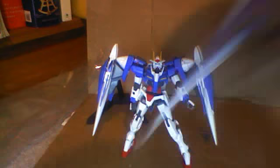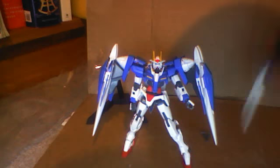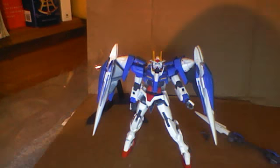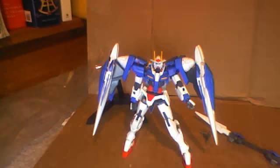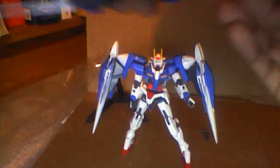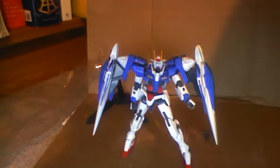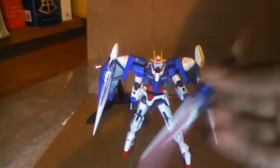Yeah, so the 00 can hold that, but what this kit and other kits with the other 00 kits with the O-Riser also come with is these pieces for the Riser sword. They're kind of separated at the bottom, and what you do is you just slide those on, and you basically have to fit them into the holes where the blast would come from rifle mode. Do it again. These are easy to take on and take off. And there you have your sword staff mode.